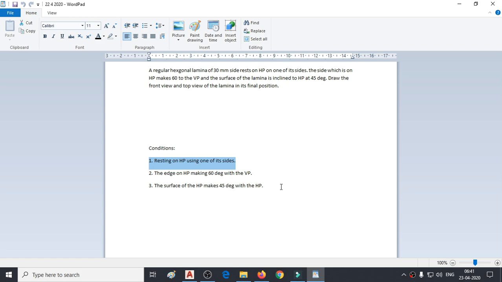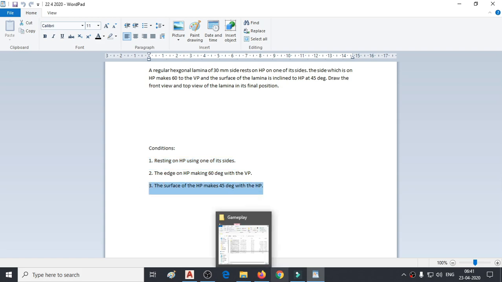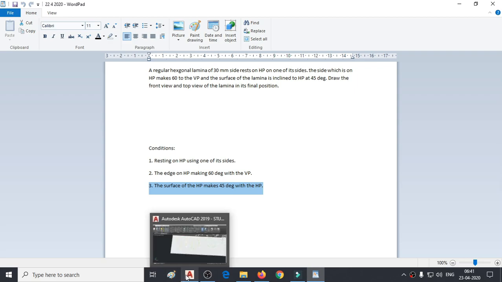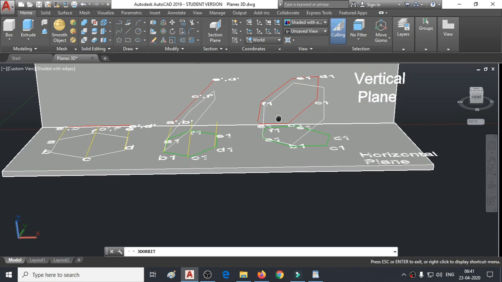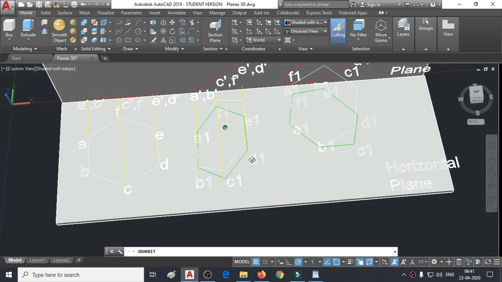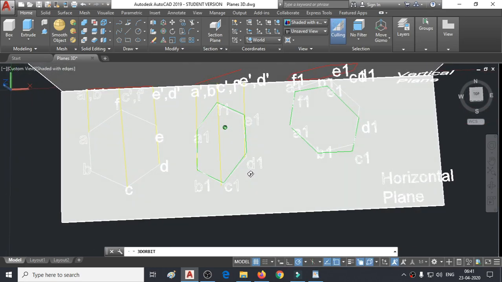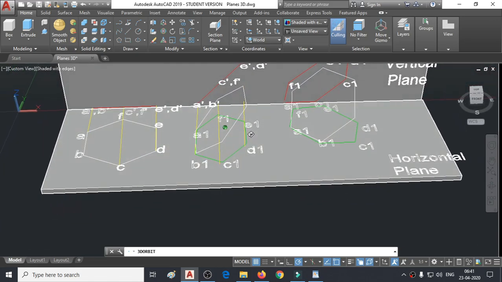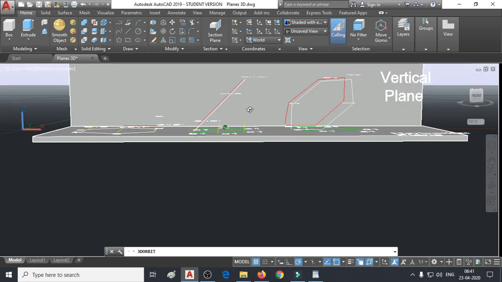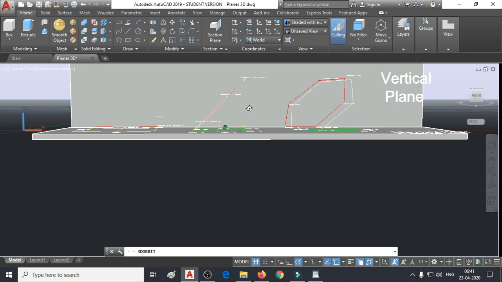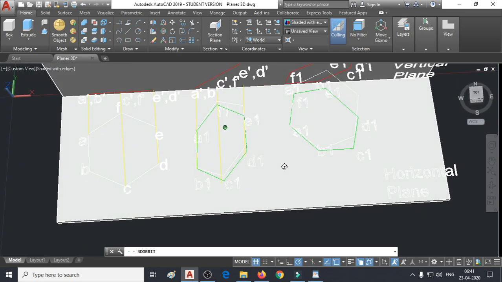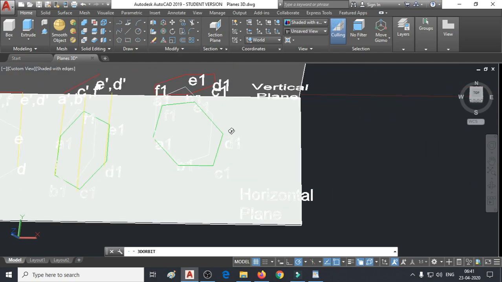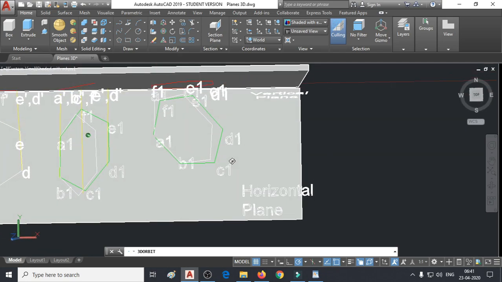And how does it actually look from the top view? We have drawn those projections also, and particularly the side AB, we still want to keep on the horizontal plane, and after that we wanted to rotate this plane by 60 degrees, so that we can achieve the second and the final condition. We have achieved all of them, and we have drawn the final front view and final top view.